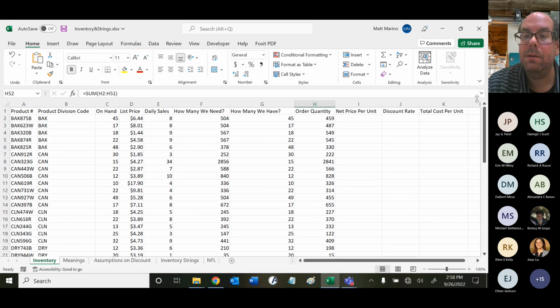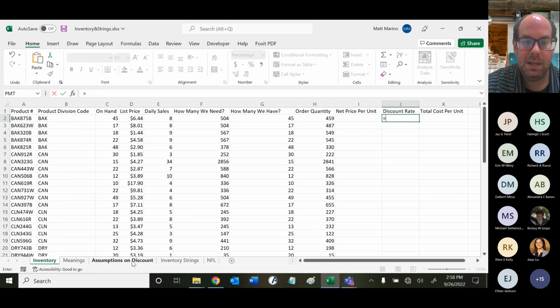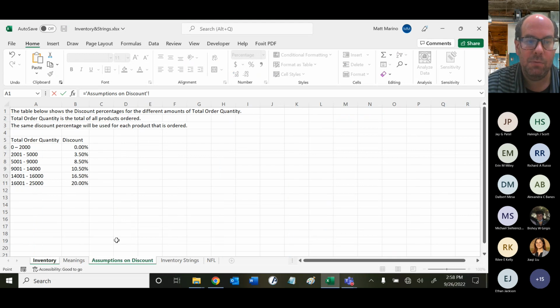So scroll up where it says discount rate, and inside cell J2, type equals, then click on the assumptions on discount worksheet and select cell B5, or B10 rather, where the 16.5 is, because our 14,794 is within that range.